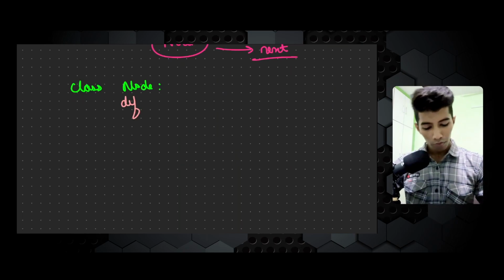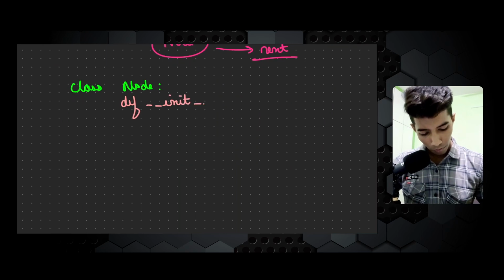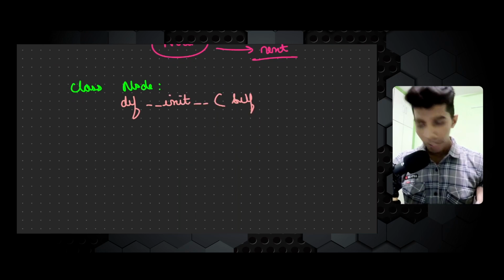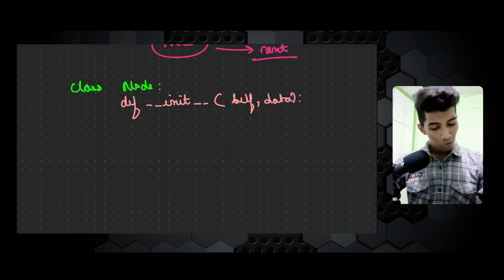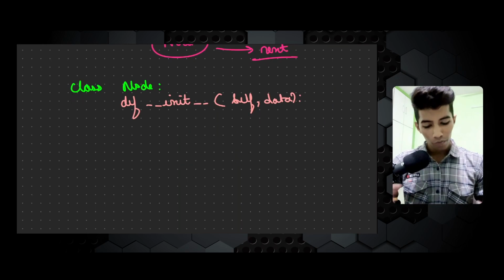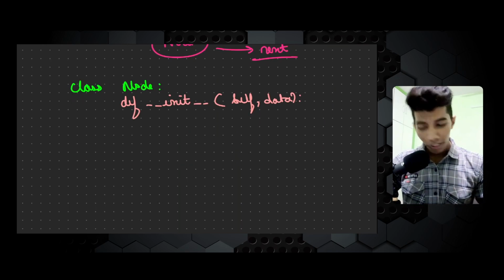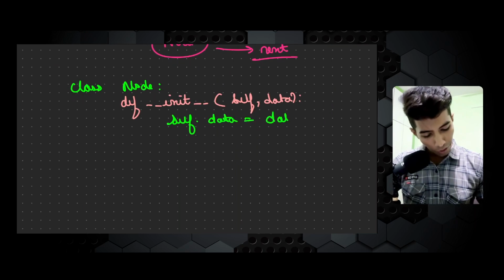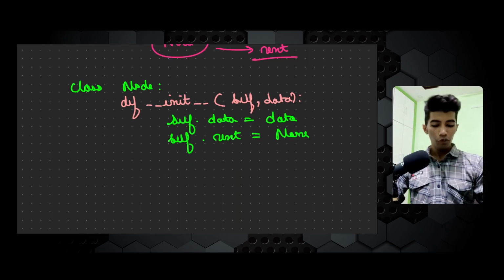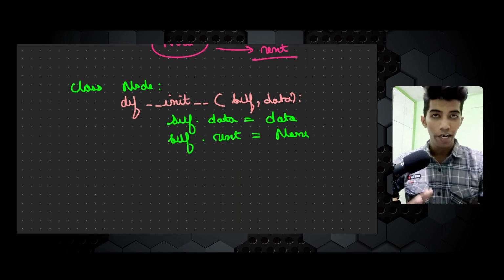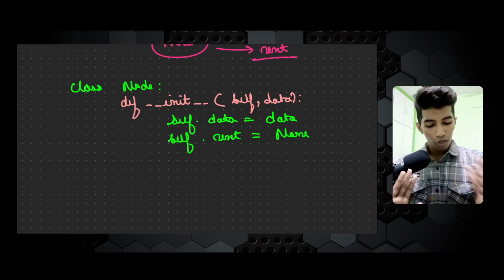We will write one function here, and it will take input from the user. And similarly what will we write here, what are the 2 things? First thing is the data. So self.data will be equal to your data, and the next thing, self.next, is initially none, right? So this is the basic node which I just created right now in front of you. So this is the node structure.